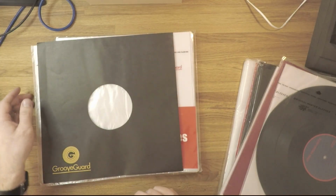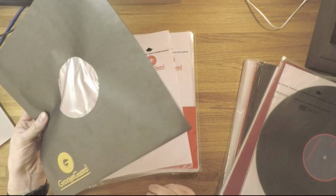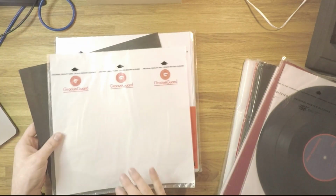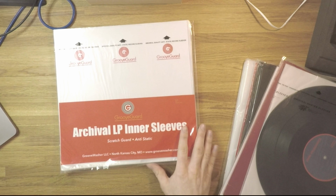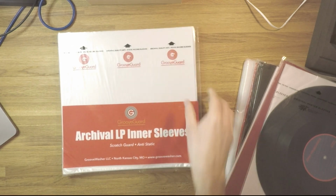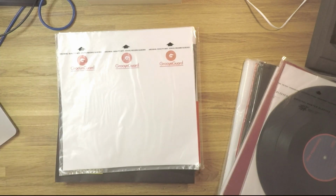So both are available as packs of 50. These are slightly more expensive. They're $26.95 on the GrooveWasher website, and these are $22.95. Packs of 50 are available that come like this here. This is a pack of 50 of the rice paper style design.